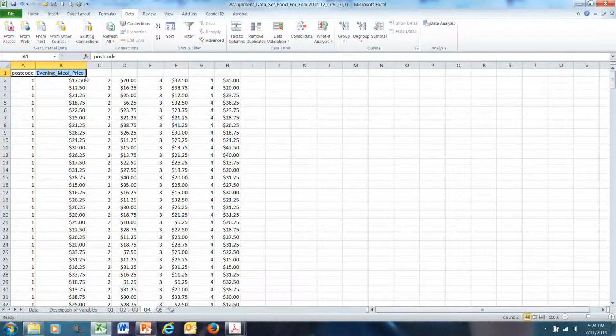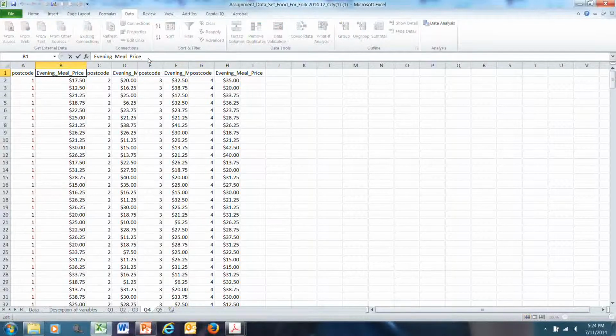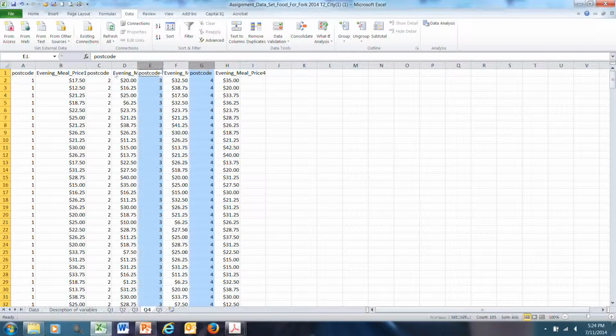We then copy these headings across, and we're going to change this so it's postcode 1, postcode 2, postcode 3 and postcode 4. We can then delete these extra columns.